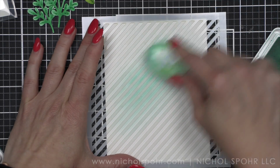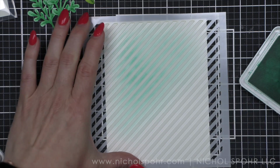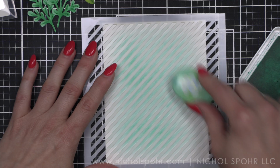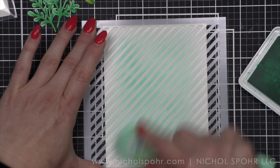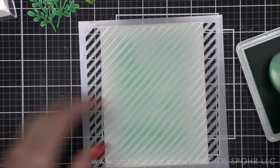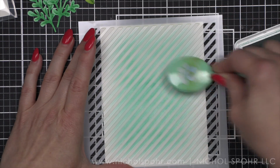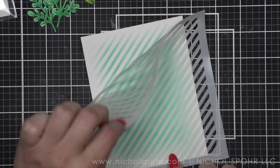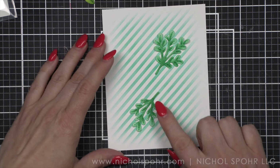We're going to take some Pawsitively saturated ink from Simon Says Stamp in TIDEPOOL and TROPIC. I did use 2 shades in the same color family. Most of it is TIDEPOOL. We're going to add a little TROPIC. You can see I'm concentrating the ink color in the center of the panel. That's going to naturally give the edges a very faint line, which is the look I'm going for. I've been really loving this technique for the last month or so. It's a little less perfect.